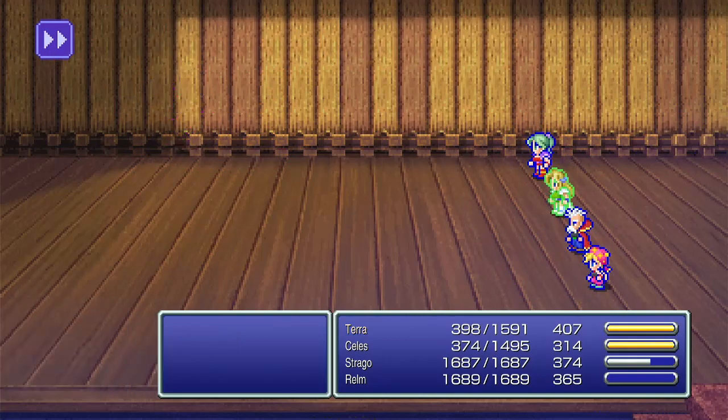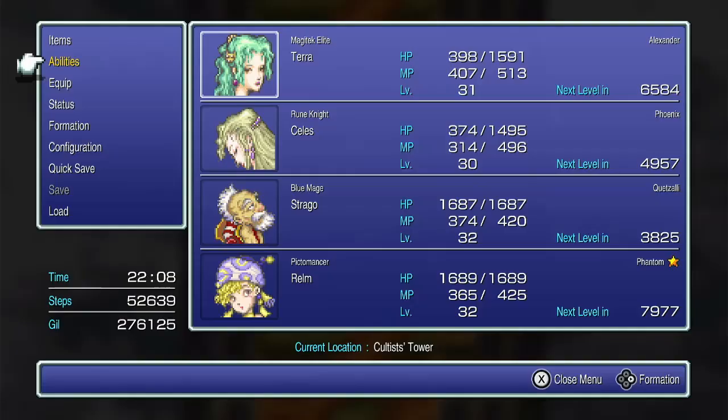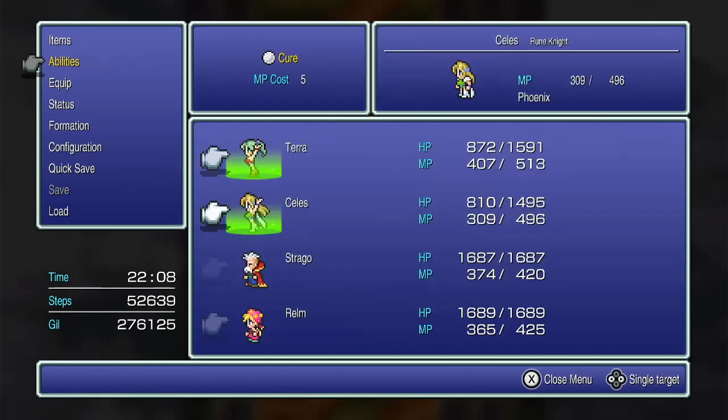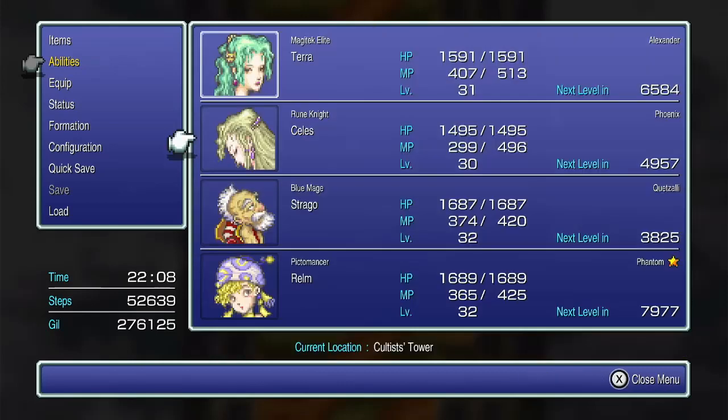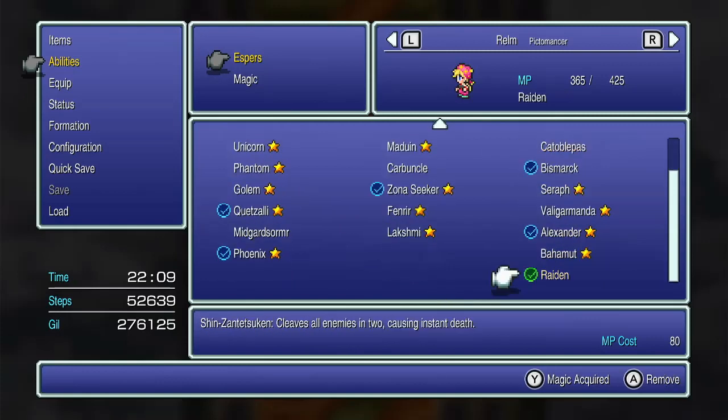Early morning, early morning. Early bird gets the worm, I guess, right? Ooh, here we go. Relm learned Berserk. That's something you definitely want. Make sure at least one person knows Berserk, and also make sure at least one person knows Re-Raise. It is essential for getting through the stage. Trust me. Okay, we're not going to use any Phantom. I'll just equip another Esper, I guess.